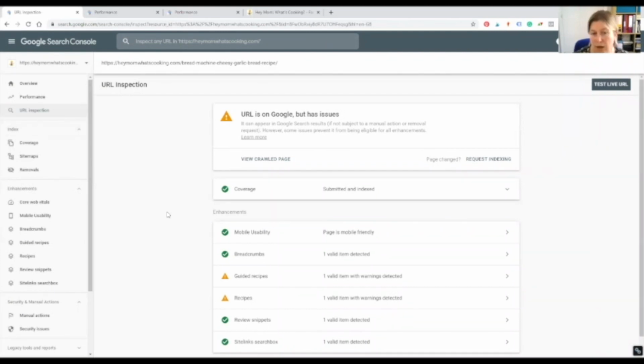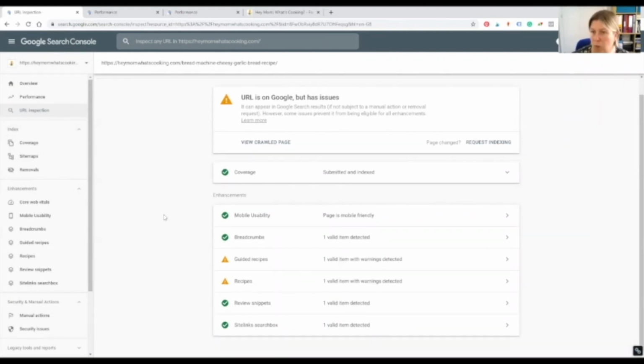So this is an ideal one because it's got some warning signs, which for new bloggers and for bloggers that are worried about how it's going to affect SEO, can be a real problem. They look at it and it's like, what do you do? Well, for a start, they are warnings. They're not errors. So a warning is something that Google finds desirable. It's not something that Google is requiring. When it's desirable, it's an advantage to have it in.